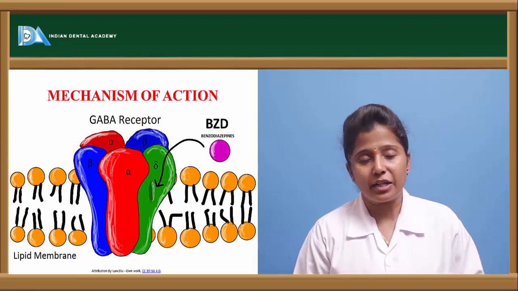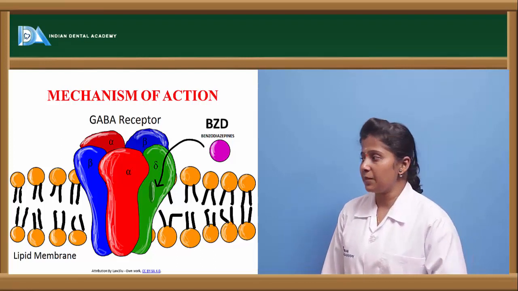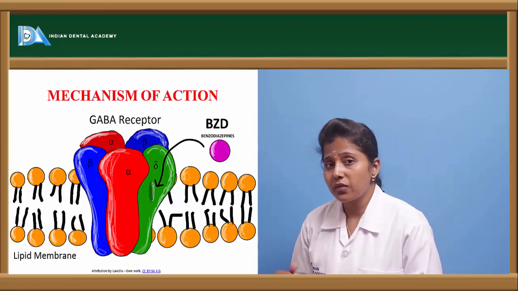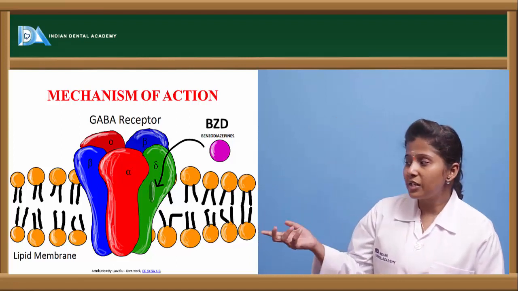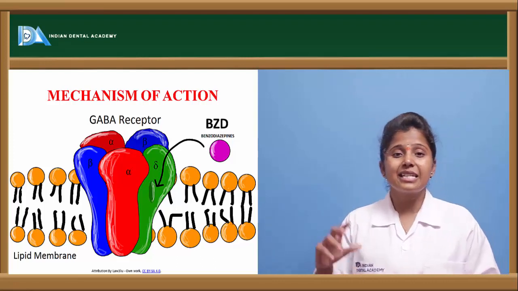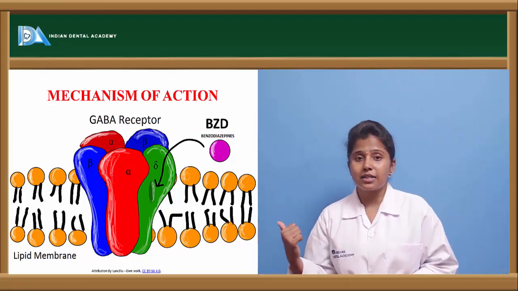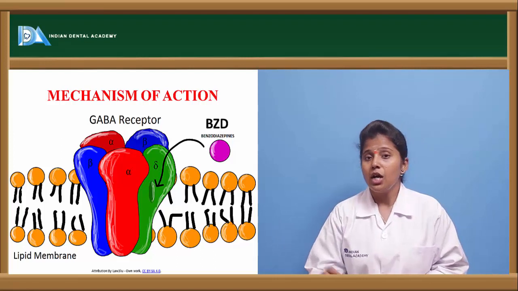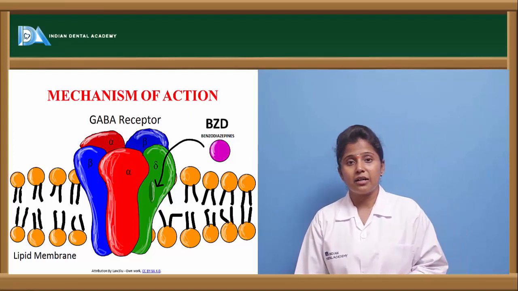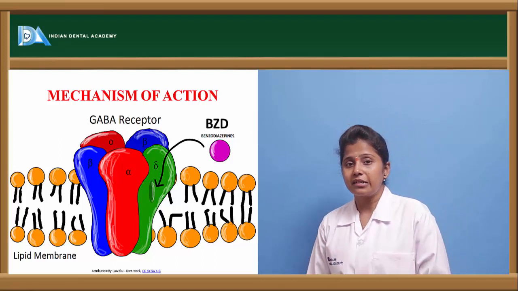Let us see the mechanism of action of these benzodiazepines. So these are GABA receptors. There are different subunits in the GABA receptors: alpha, beta, gamma, as well as delta. But there are 2 subunits of these beta receptors. Here the benzodiazepines bind to the GABA receptors, especially at the delta subunit of the GABA A receptors. When they bind, they allow chloride to enter through the GABA receptors, and thereby they aid the GABA to bind to the GABA receptors and exert the action.